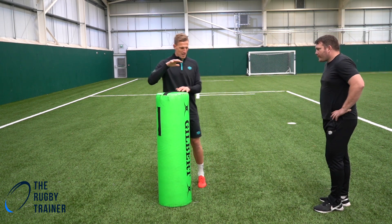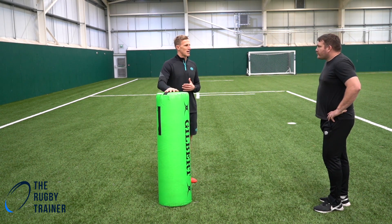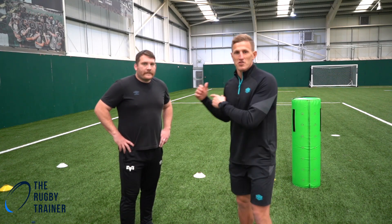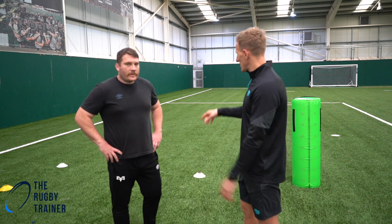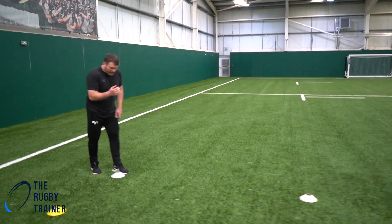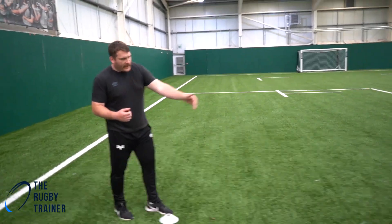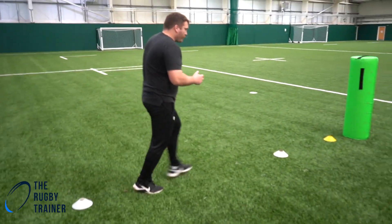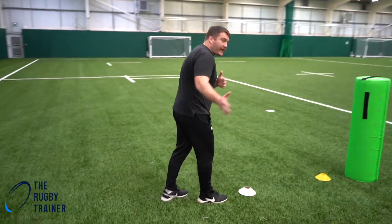So what we're going to do is just put that into a drill for us all to practice in our own time. So here's a drill for us to try out in our own training sessions. We're just going to walk through this drill now. So look at how we can be aggressive with our foot path into the white coat — we're going to accelerate for one, two, or three steps, that's me coming off the line defensively.